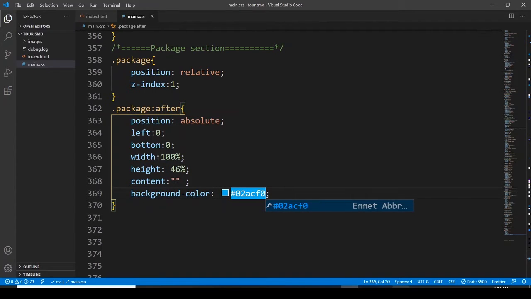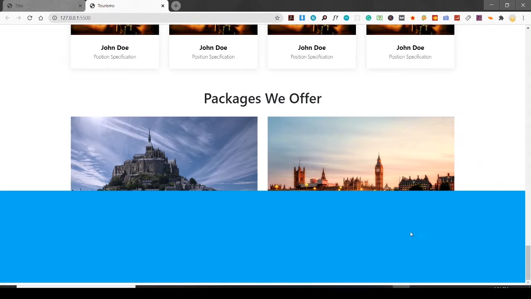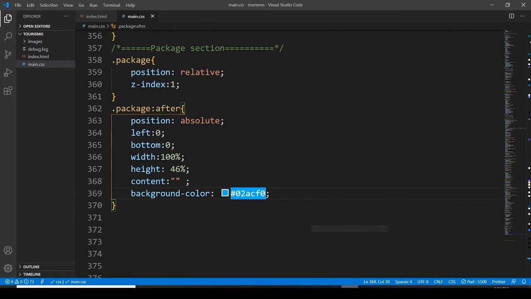Let's see what's going on in the browser. Okay, so we do have this here, but we have to work on it, and it should be at the back, not here. So the first position is relative, z-index is 0, position is absolute, left 0, bottom 0, width 100%, height 46%. Okay, now let's go with the package. First of all, dot package, and package 1.